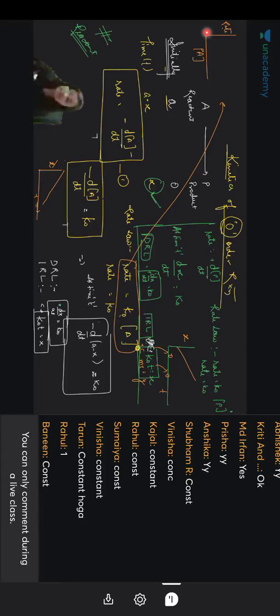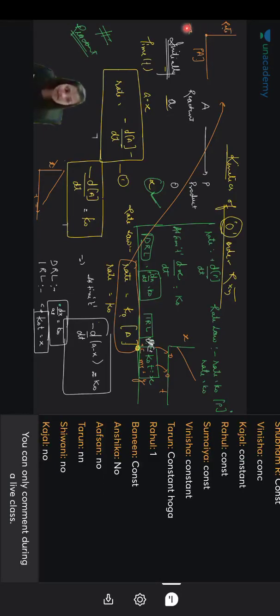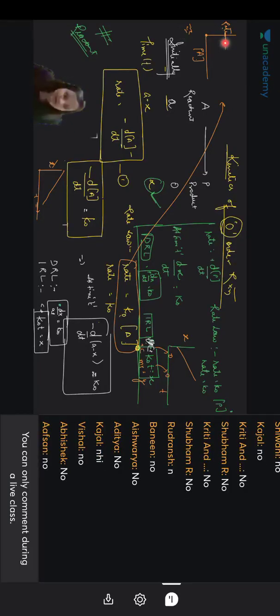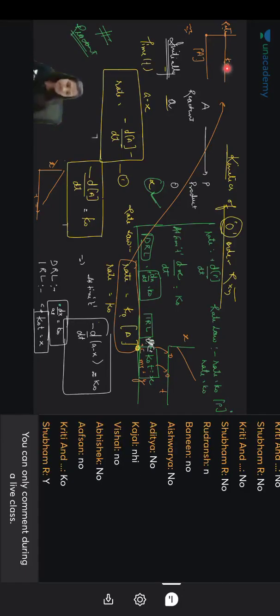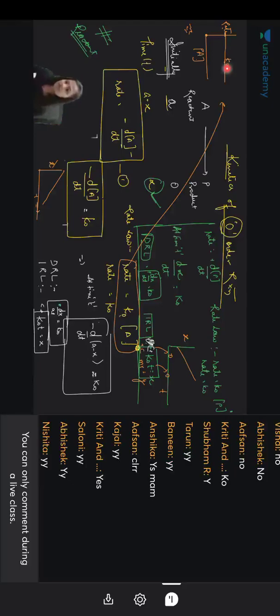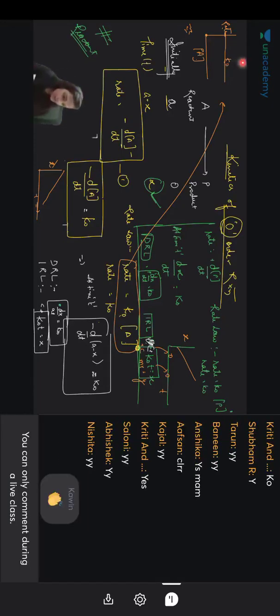No, it will remain any certain positive value. क्या ये negative हो सकता है? No, it will be positive. It could be any value, but it remains constant. That is k naught. Is this clear? So that's why for the zero order reaction we can do these kinds of plots. So you have to check whether you are plotting it for which kind of thing, है ना? आप किसके लिए इसको plot कर रहे हो?